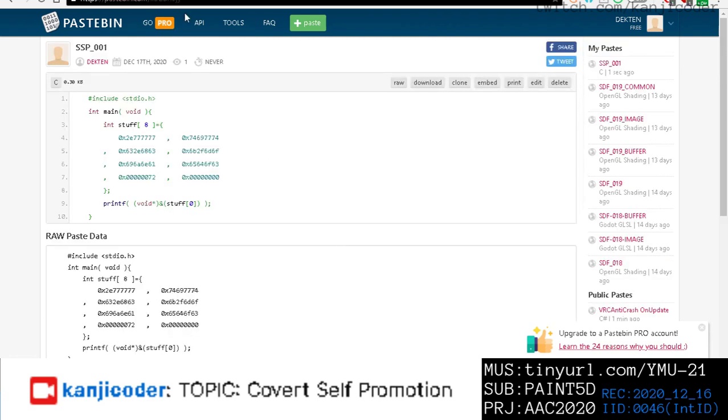Okay, so now we have this thing here that we can put in our shortcuts. So I'm going to call this SSP01 URL, and pick SSP01 URL C or SSP01 URL build. Or let's just call it SH. I want to actually include the build script as well, so I can make it as easy on people to run it as possible. So SSP01 URL C, and we're going to paste this Pastebin link right there.